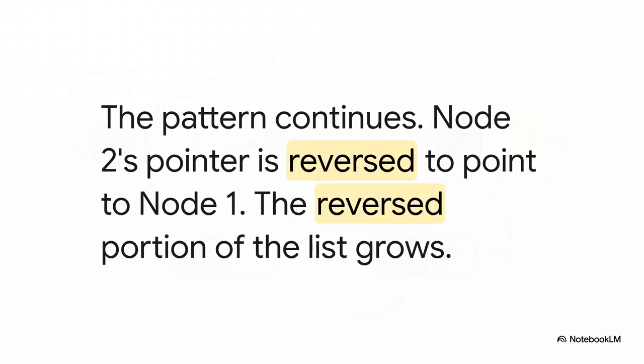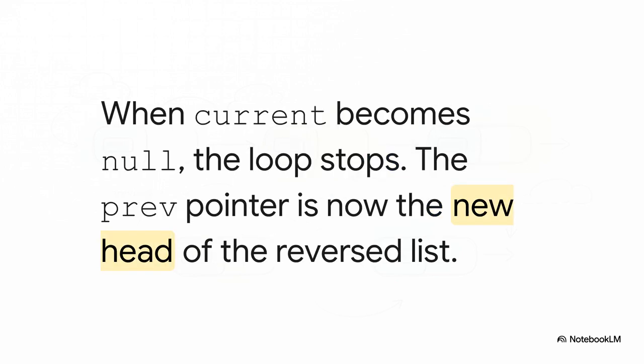And now, we literally just do the exact same thing again. Save node 3. Reverse node 2's pointer to point back to node 1, then slide prev to node 2 and current up to node 3. See that? The chain of reversed pointers is starting to build up behind us. It's this awesome, predictable rhythm. So we do that one last time, and then current hits null. That's our signal to stop the loop. And would you look at that? Our prev pointer is sitting right on what used to be the last node, which is now the new head of our fully reversed list.